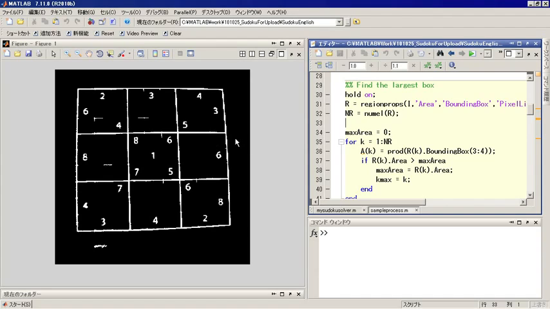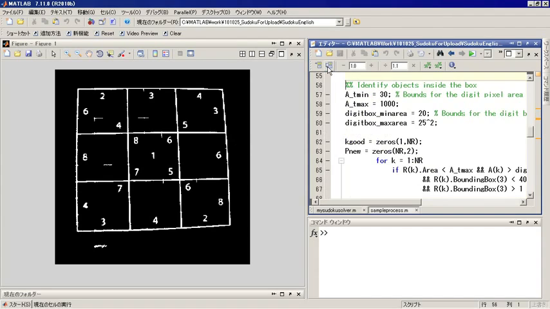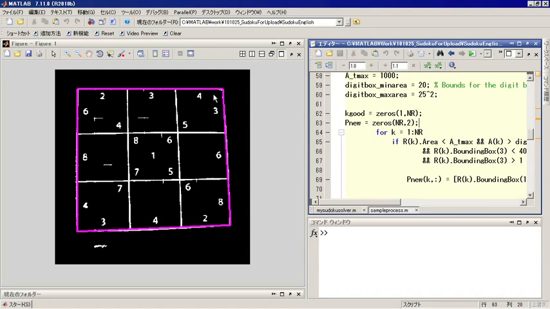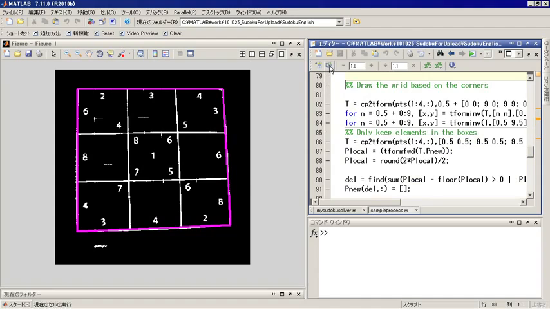I'm going to start by finding the quadrilateral that is enclosing this puzzle area here. Then once I have this, I'm going to identify all the independent objects inside this quadrilateral. I've given a little red circle covering all these objects here.